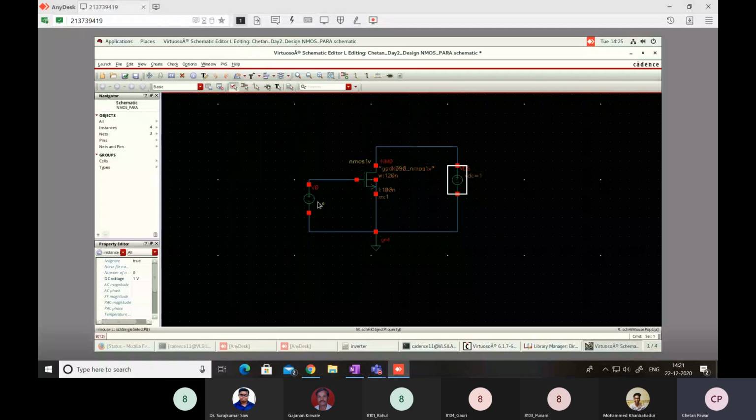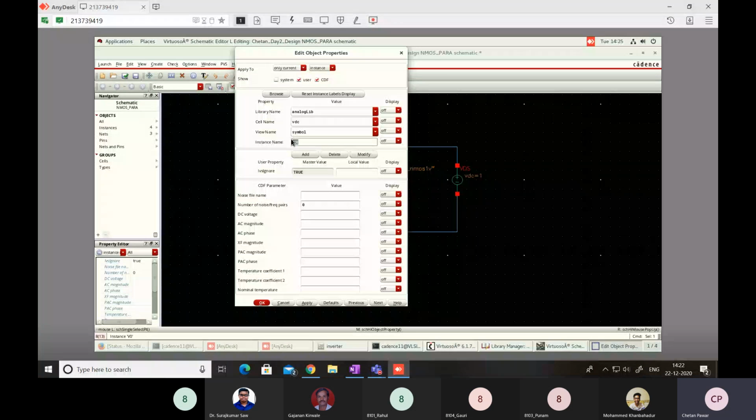Press OK, and similarly you need to select the input source also. For the input source, right click, properties. I am giving the instance name VGS for the input source, and voltage 1 volt.